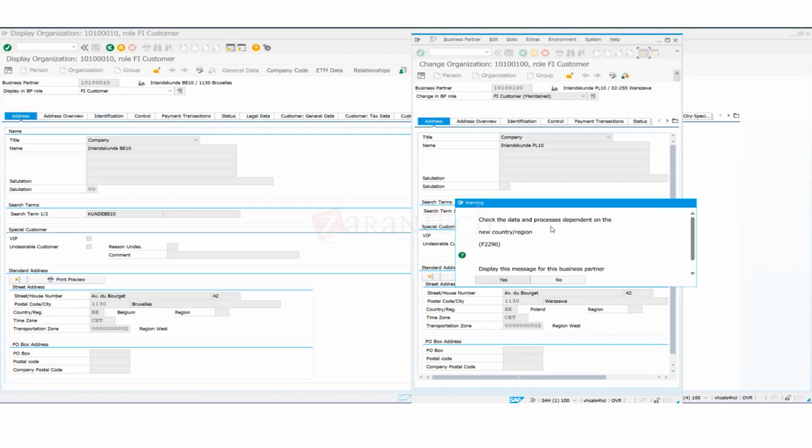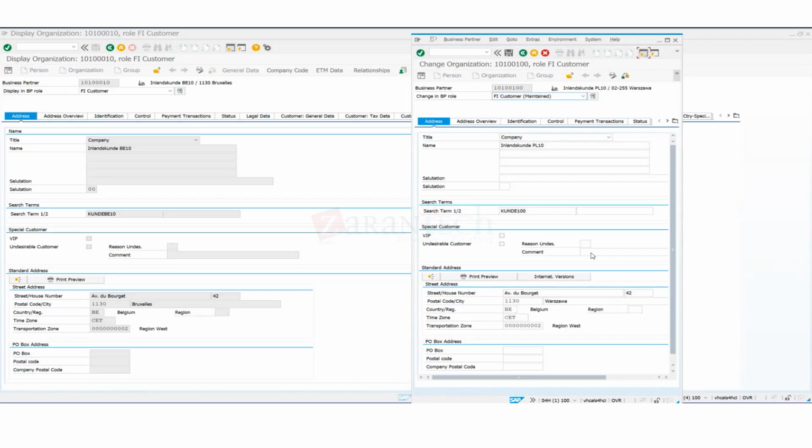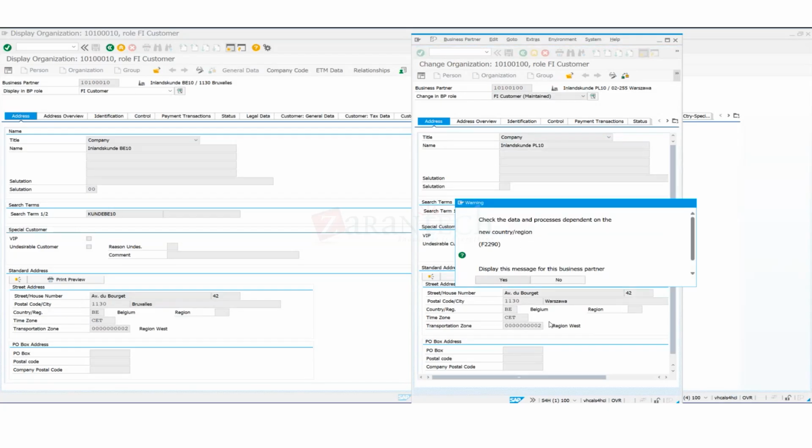Check data processing dependent on a new country region. That's okay, it doesn't matter. Save. Did it save? Any error?